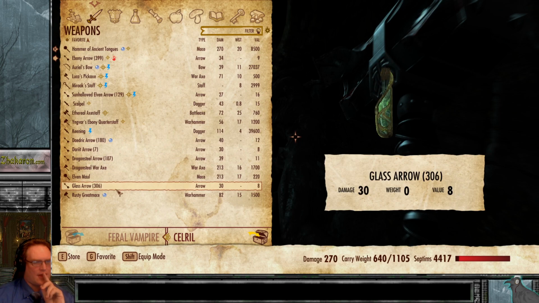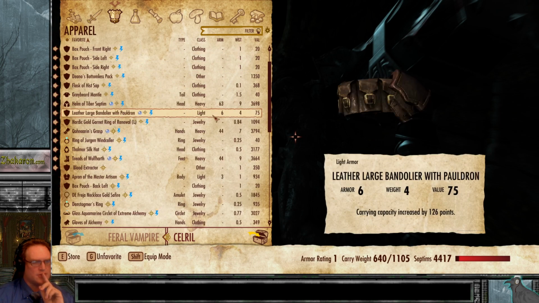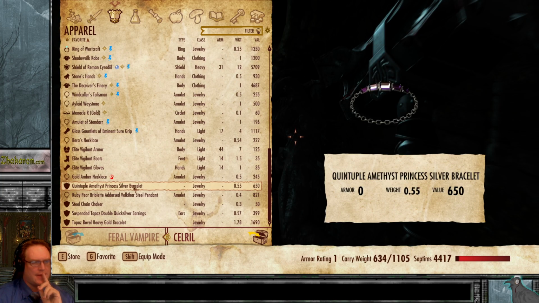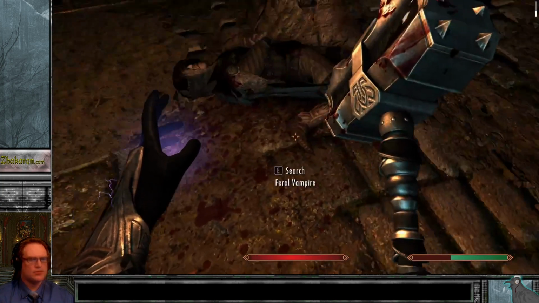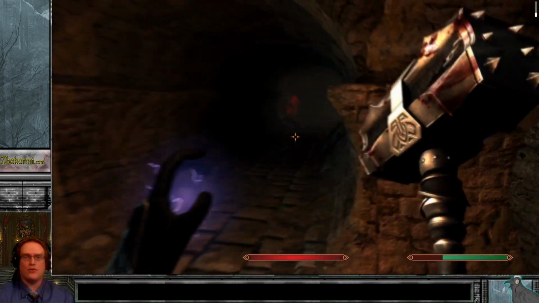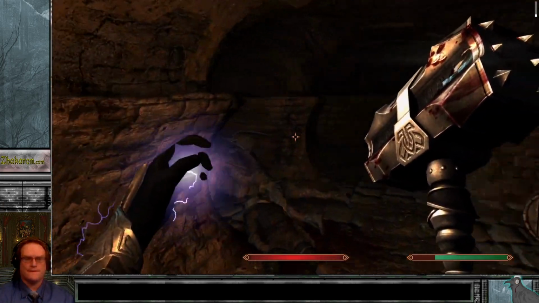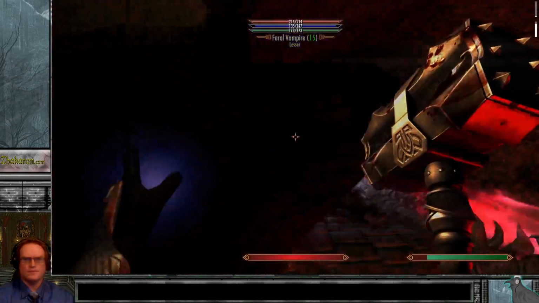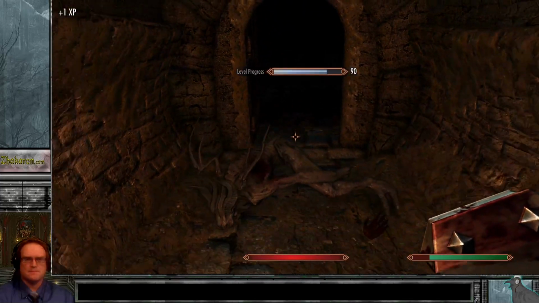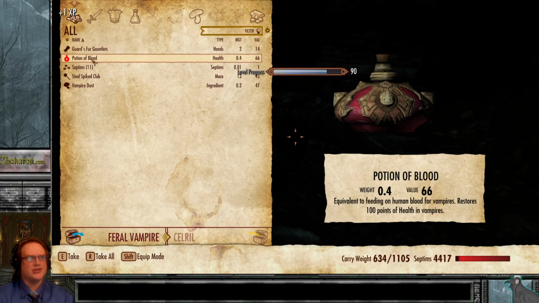All right, let's find that Rebel's armor that I picked up by accident. Yeah, I don't need that. Good, good, good. I heard an enemy shoot at me. Oh! That's it. Imagine that.